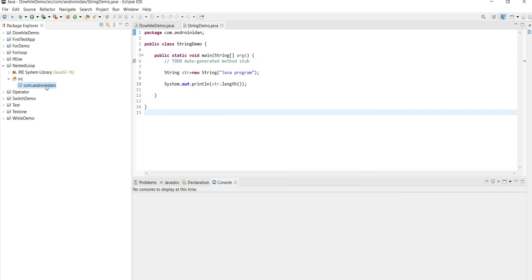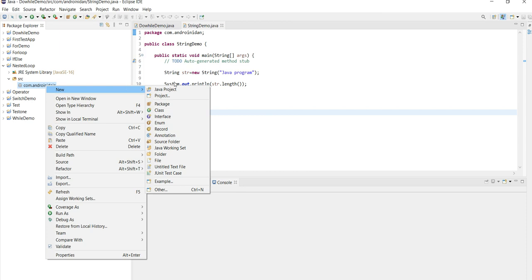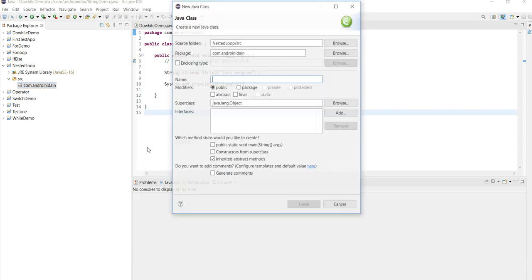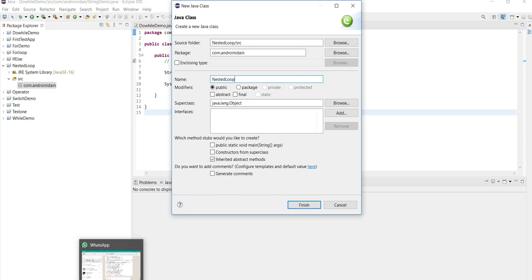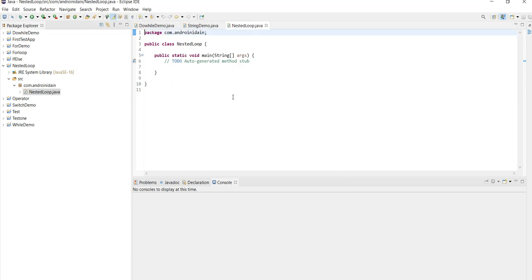Then here I am creating one class, and the class name is Nested loop. I'm closing these previous classes.